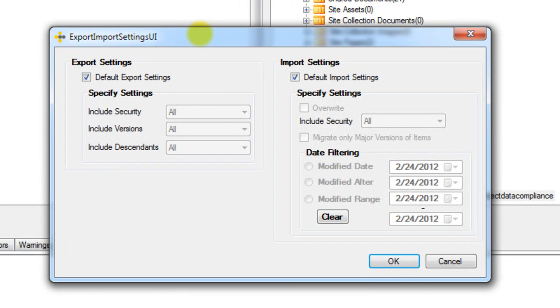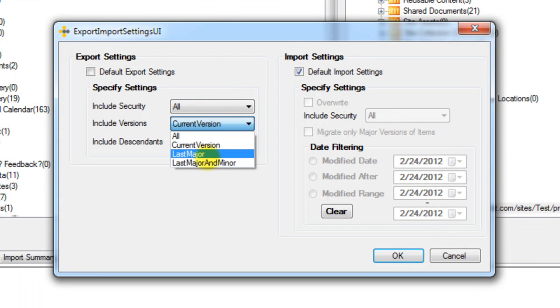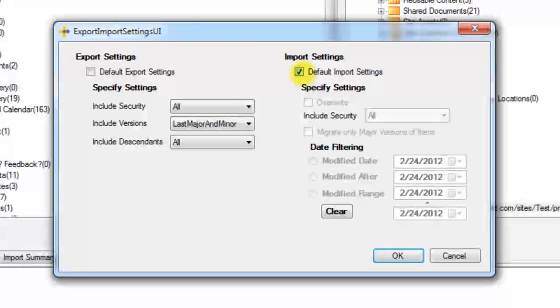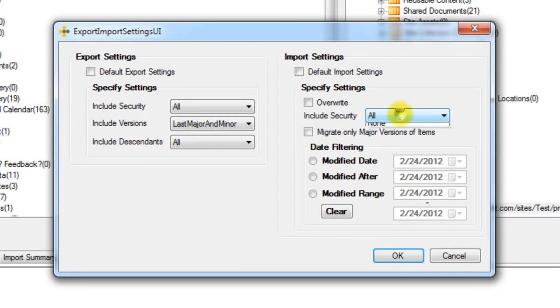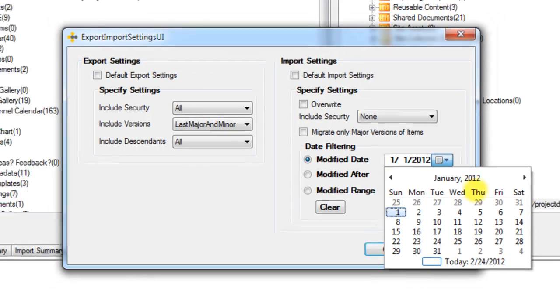Here, I can choose to migrate all versions of a site's elements or limit my selection to just the most current version. I can also select the last major version or even decide to migrate the most recent major and minor versions. In situations where older site content is no longer in use, you might prefer to limit your migration to newer content. The date range controls on the fine-tuning screen let you limit the migration for each site to content from specific spans of time.